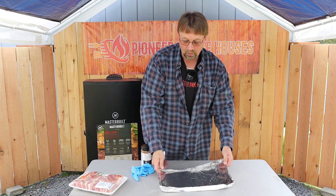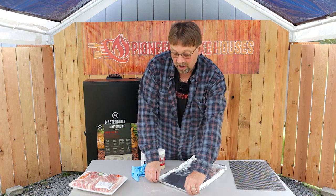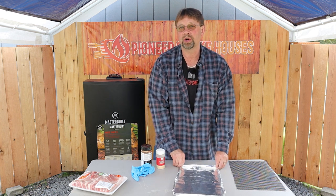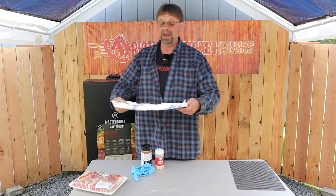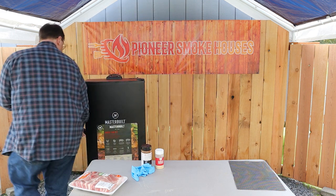So that way, when the grease lands in it, it performs just like a cookie sheet. Also, you could buy cheap foil pans from the dollar store or your local superstore, and you can just use those if you want. It does make it a little easier, but again, make sure that it does not fill the whole shelf. I'm gonna go ahead and put this in there.